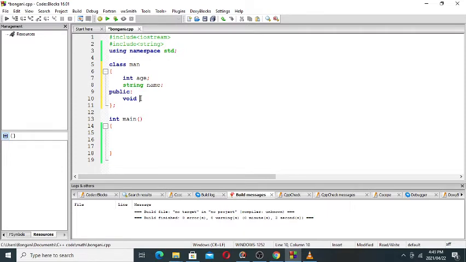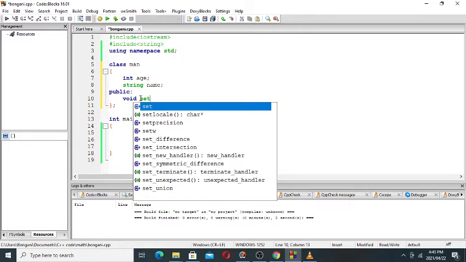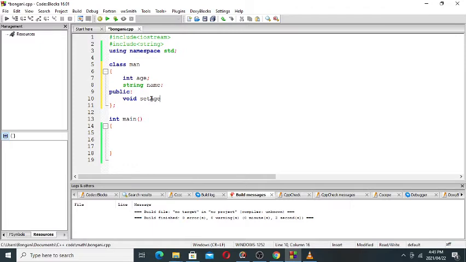Void set. Now we need to give values to this age and name. So I will say set age. This set age will have one parameter, which is going to be an int my age, the age of this man, or you can say the man's age.